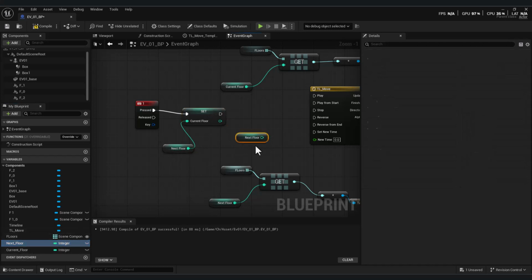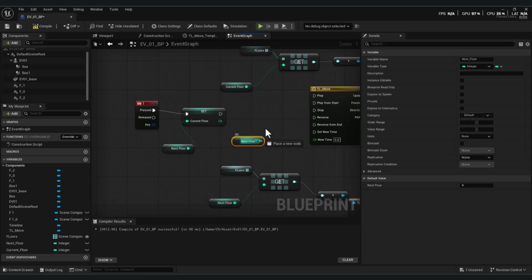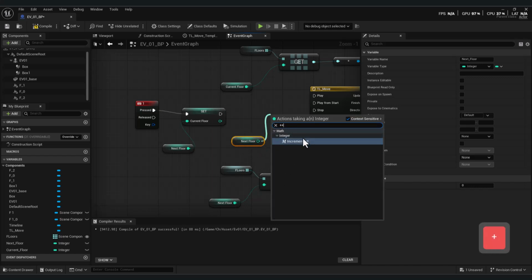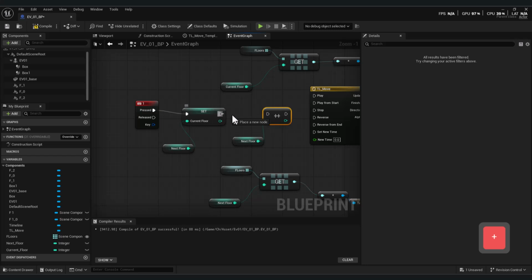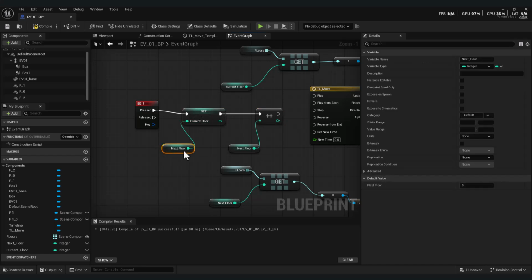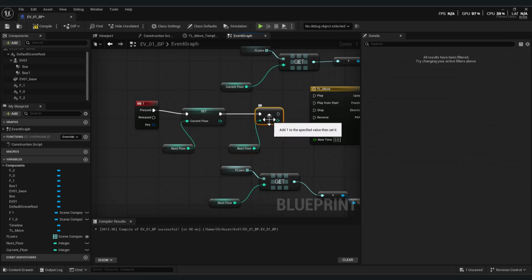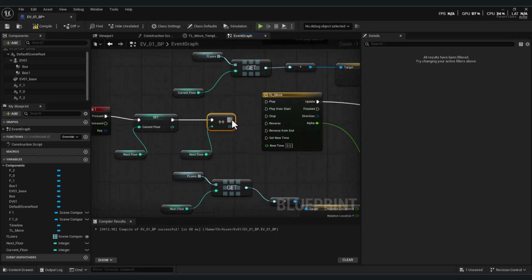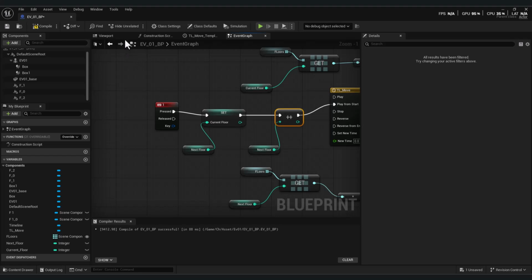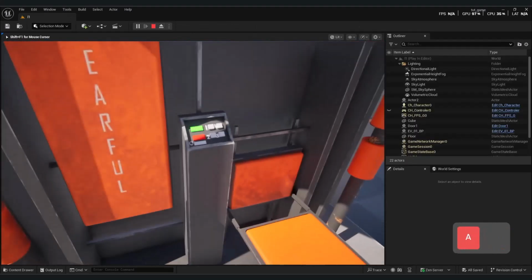Then, we add get next floor and connect it to a ++ increment node, so the floors increase one by one. Now we have the one-by-one movement working.